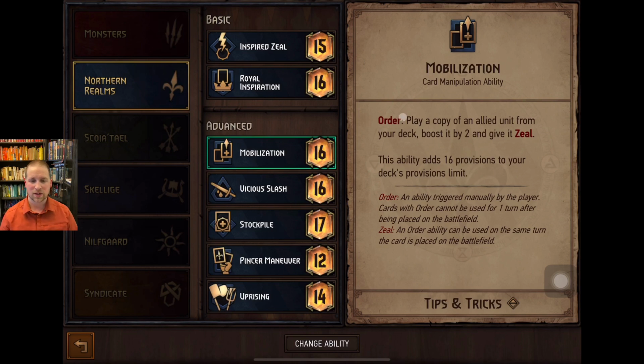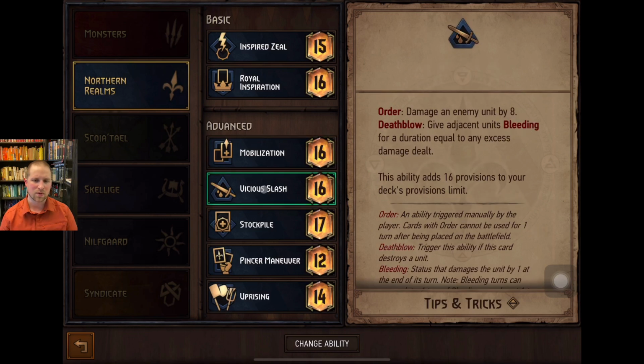So Mobilization is going to play a copy of a unit from my deck, boost it by 2, and give it Zeal. That's going to allow me to play a copy of a unit that's already out in play, boost it by 2, and then allow it to use its order right away. Now, I don't have a lot of order cards, so I don't recommend that one right up front. It does have its uses, though. Vicious Slash is going to damage an enemy unit by 8, and then if it does excess damage, it's going to give bleeding to that excess damage to the neighboring units.